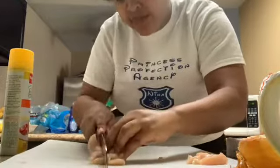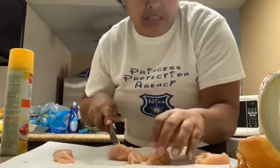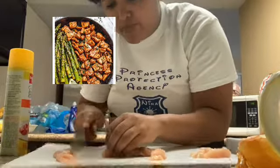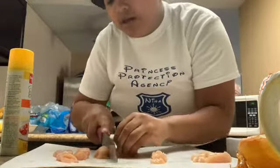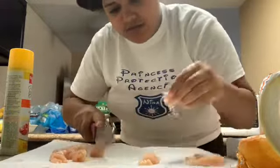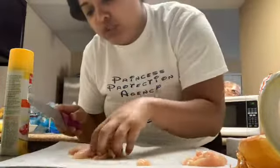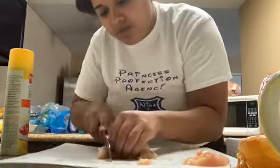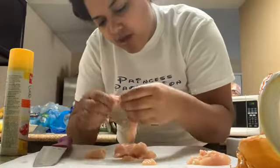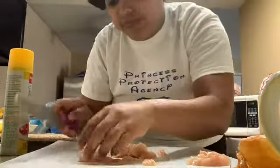Now on to the chicken. I'm making garlic butter chicken bites — like zesty garlic chicken. I'll put a picture of what it's supposed to look like and a recipe on screen. We're just gonna follow that recipe to the T. It says to start by cutting up three boneless chicken breasts into little cubes. I'm doing that now — I just don't like the little fat hanging off so I'm trimming it.